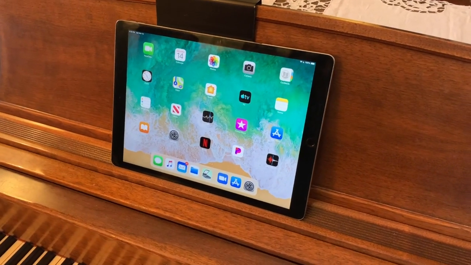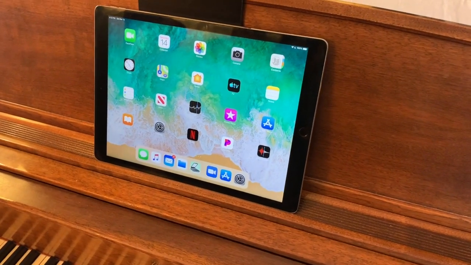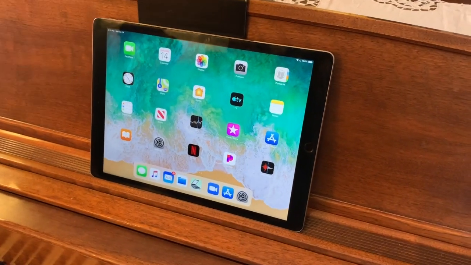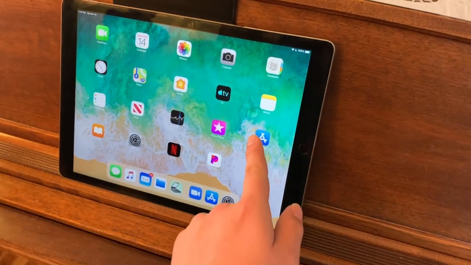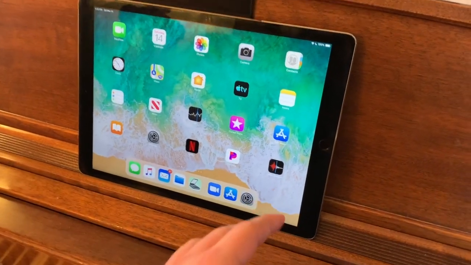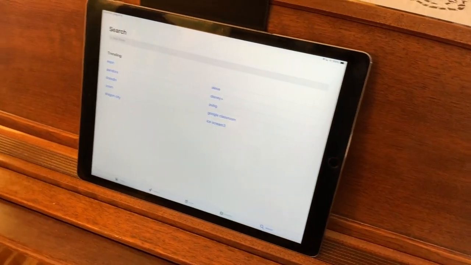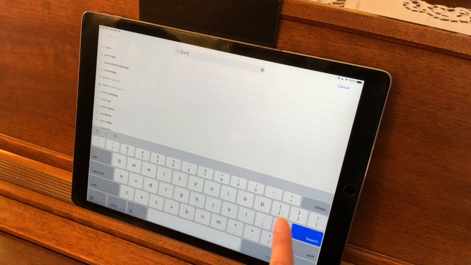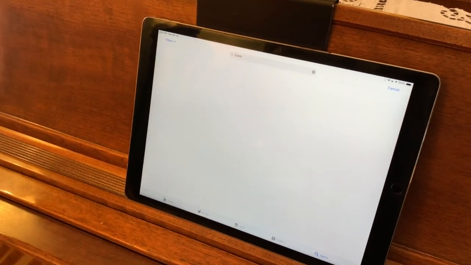This is a tutorial for teachers of private music studios on how to teach your kids via the internet or from home using an app called Zoom. It's available on your computer and on devices such as Android devices and Apple devices. Go to your App Store. You're going to want to search up Zoom, Z-O-O-M, and it is free.